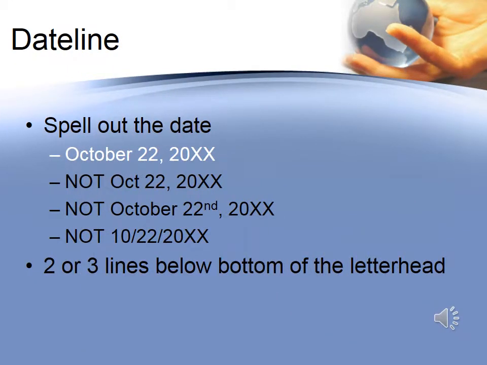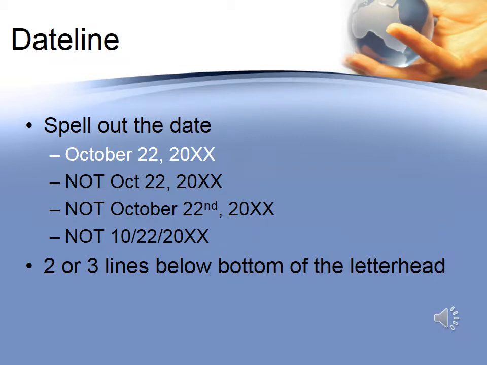Business letters are printed on professional letterhead, so that's the type of paper that we would use when we're going to print out a letter. The first typed line is the date line, which is keyed a few blank lines down from the letterhead, and you can see the example in Blackboard. And this is where, if we have a letter that's almost onto a second page, we can maybe delete a line there. We obviously don't want to be right up on the letterhead, but this is an area where we can have a little bit of play if necessary.